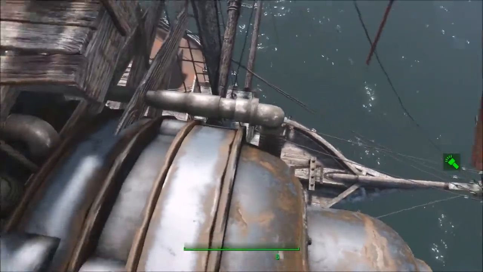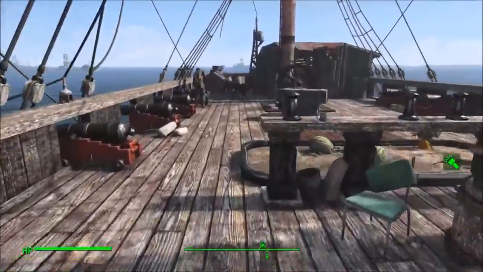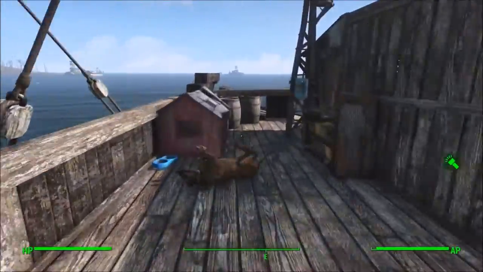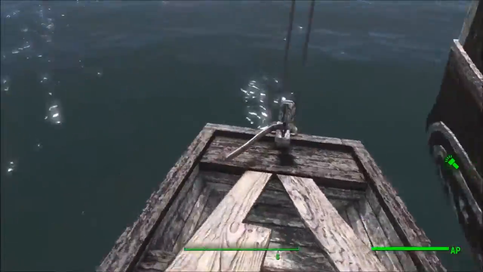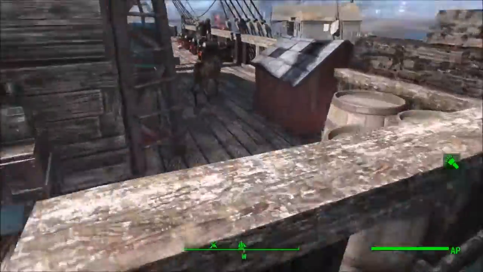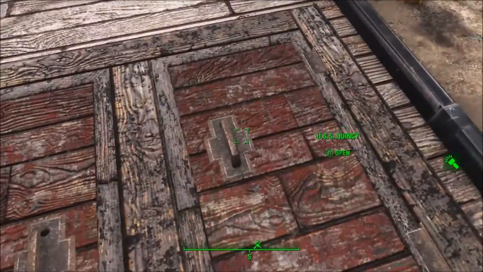Alright, can we just jump down? Is that a thing? Okay. Alright. Just broke my legs, but it's okay. So is there anything towards the back of the ship? Or like, can we build up here? Can't really touch anything. There's an army bench. We got a little boat. Got a little nice boat. Got a little doggy den. Alright, so I think that's everything up here. Let's head down.